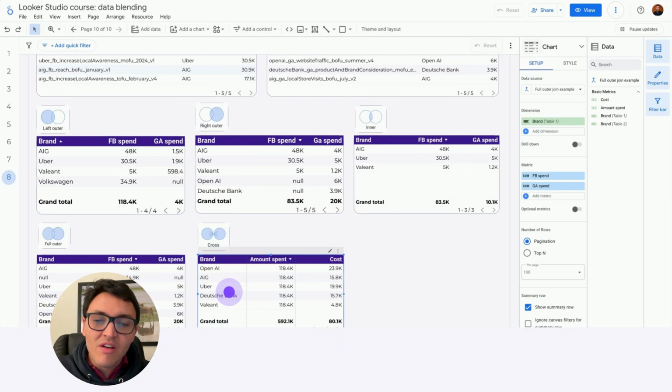With the cross join, for every brand, this is aggregating the total of the ad spend of the entire table. So the total ad spend on Meta ads is this number, 118K. But it is repeating this total across all these brands. So it is adding up almost 600K. It doesn't make sense. And it does the same behavior with Google. I understand how it works, but I don't know why you would ever use this.